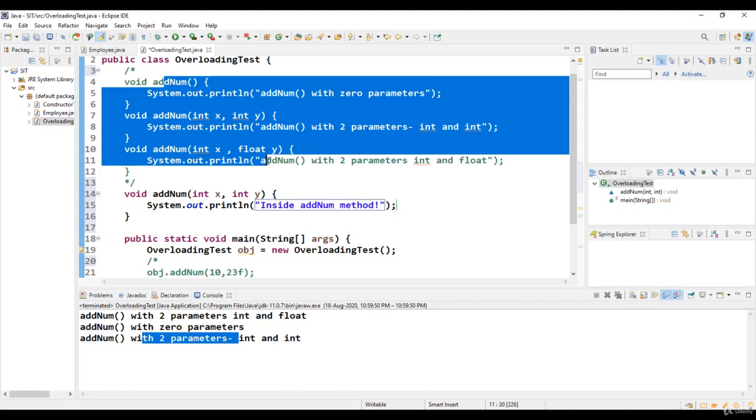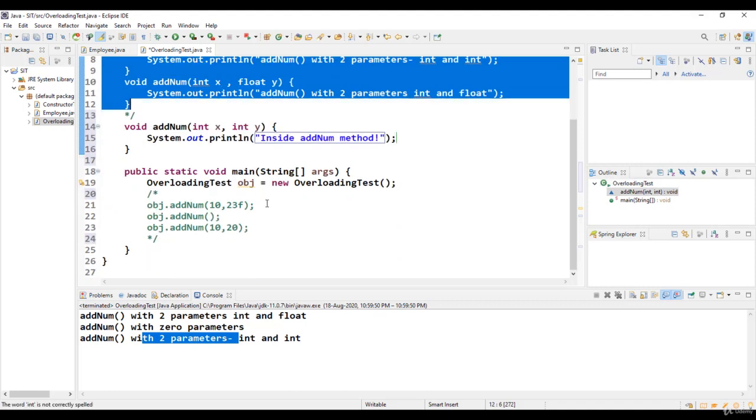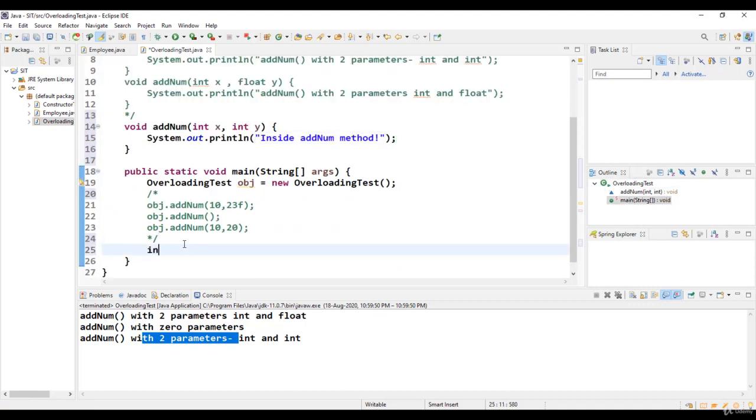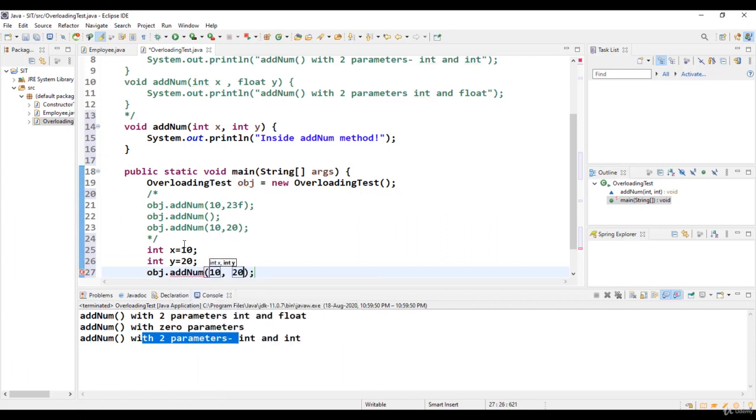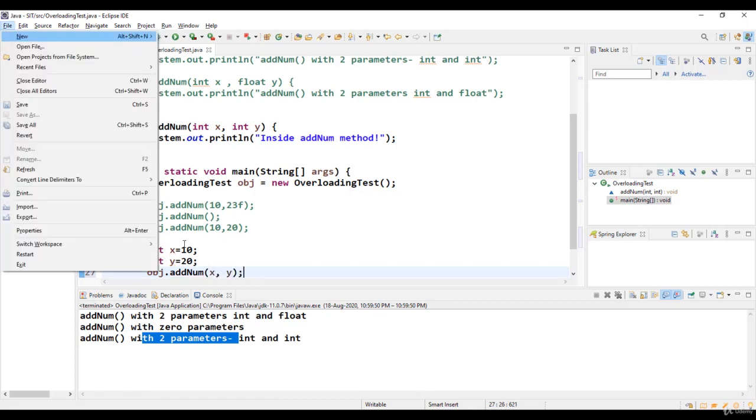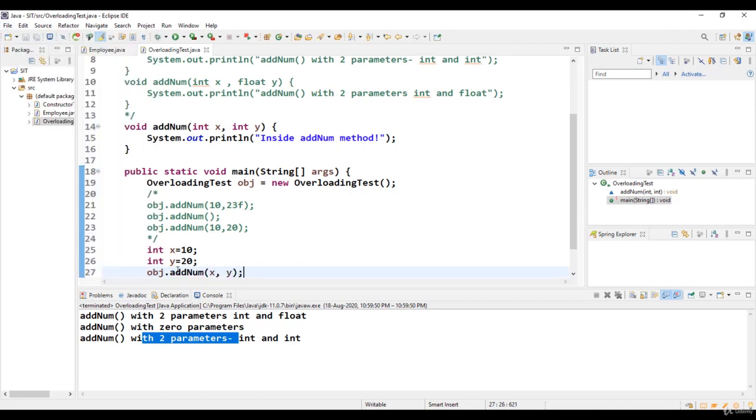So the method calling signature should be matching with the method definition signature. We can use the same program itself. Now I have two integers, int x is equal to 10, int y is equal to 20. We call obj dot add num x comma y. So add num method is being called by passing two integers.